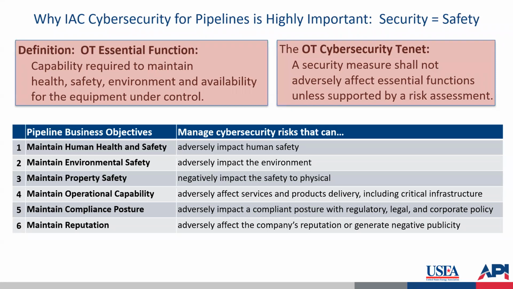It's hard to do. Now, when you get down to compliance posture and maintaining reputation, yes, IT systems have those same business objectives. But that's the big difference between IT and OT: these essential functions that you're trying to protect ultimately lead to safety. And that's what you're ultimately trying to protect. So safety actually trumps security in these situations.